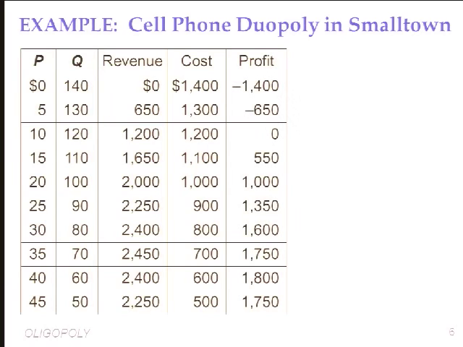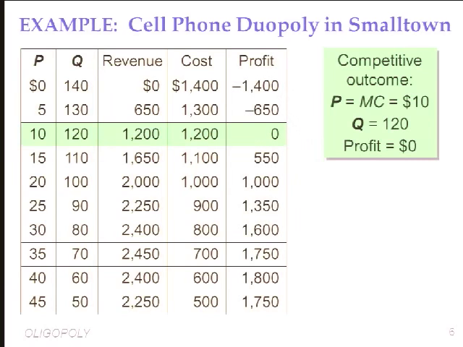So the competitive outcome: how do we know that a quantity of 120 is a competitive outcome? Given what we've discussed in prior lectures, we know that the competitive firms are price takers, they're going to pick price and set that equal to marginal cost. Okay? And economic profit at that competitive equilibrium should be 0, right? But would we expect these two duopolists to behave by each producing, say, 60 units for a total of 120 and generating a price in the marketplace of 10?